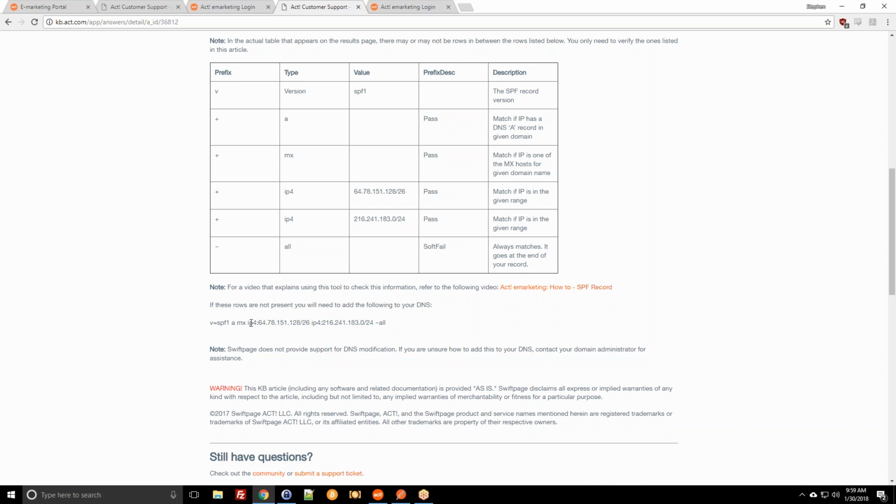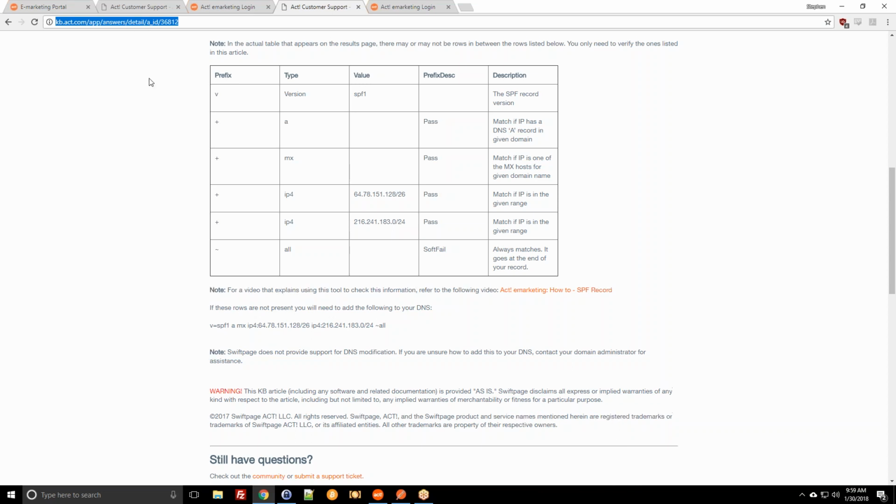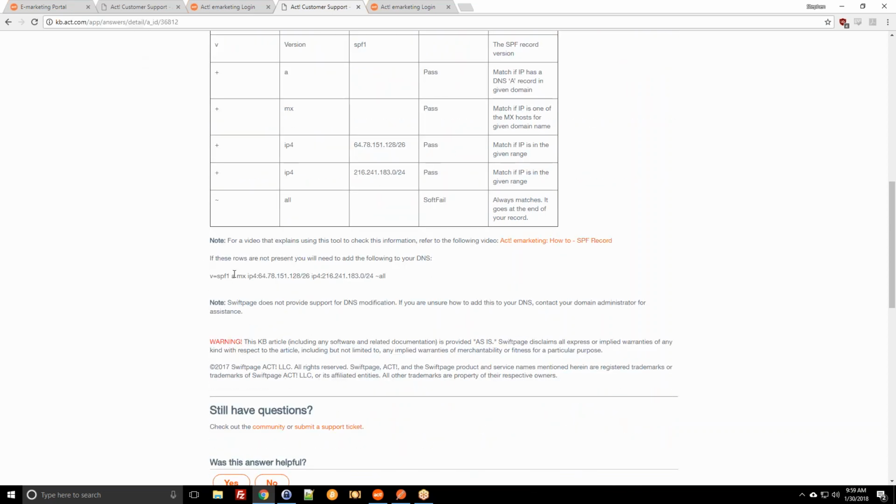receiving email servers are going to see your email coming in. They're going to see that somebody else is impersonating your account, even though you wanted them to. It will still look that way without an SPF record, and they'll probably send it to spam. So do be sure to speak to me or do some research on the ACT Emarketing SPF record and get this uploaded to your website's domain.